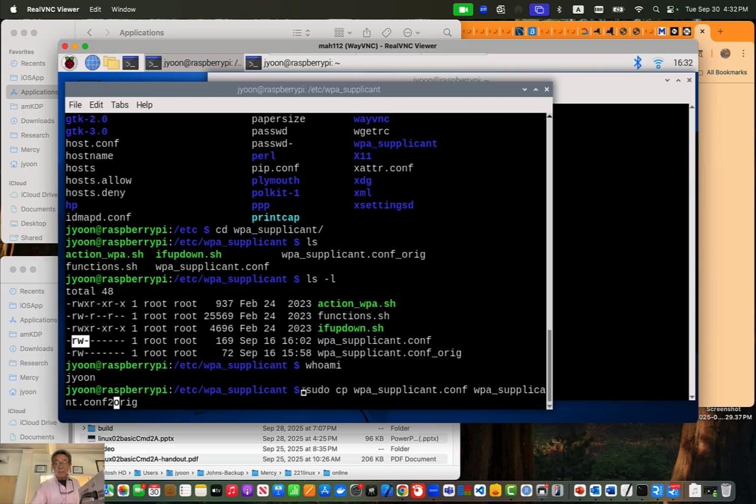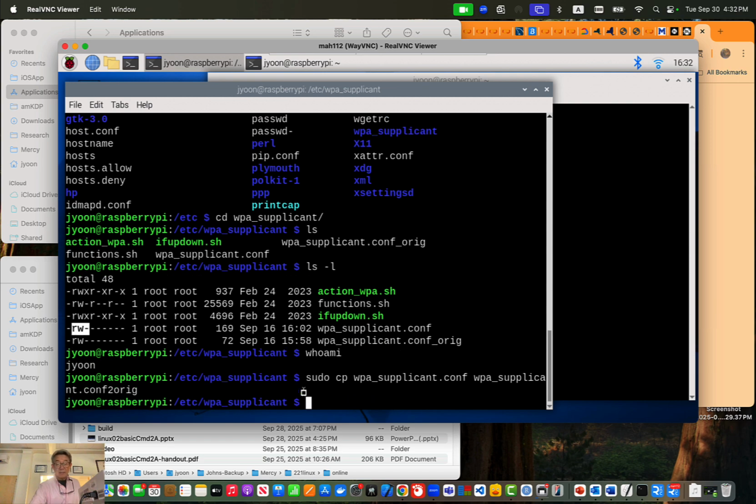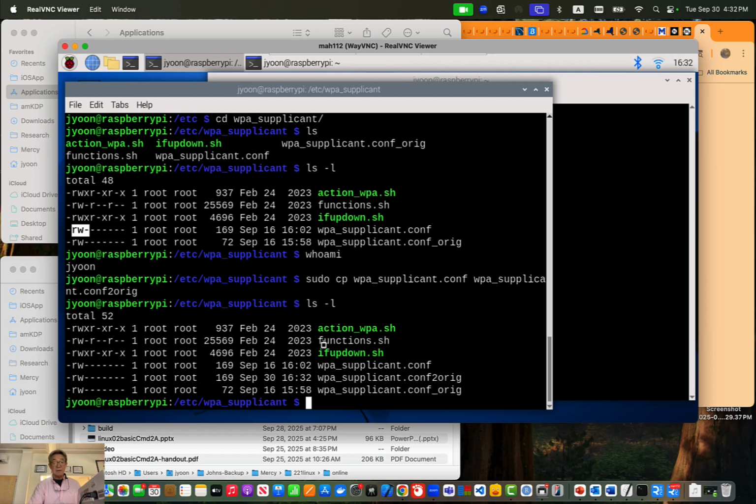All right, so let me run this command and see what I have. Right now I have the original conf file. This is conf underscore origin, which I made as a copy earlier.